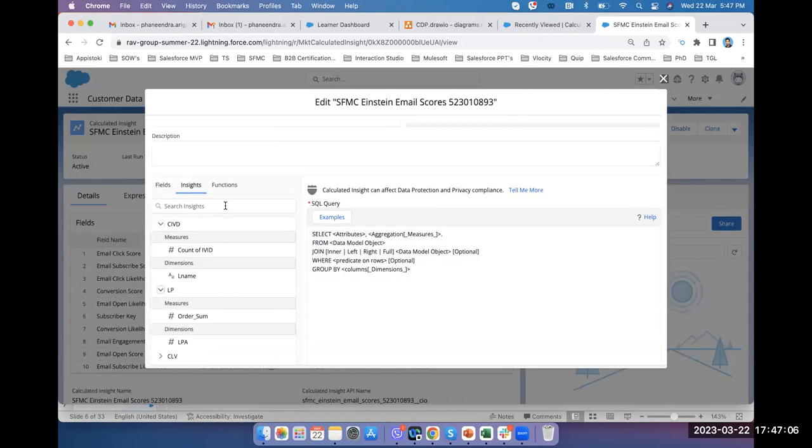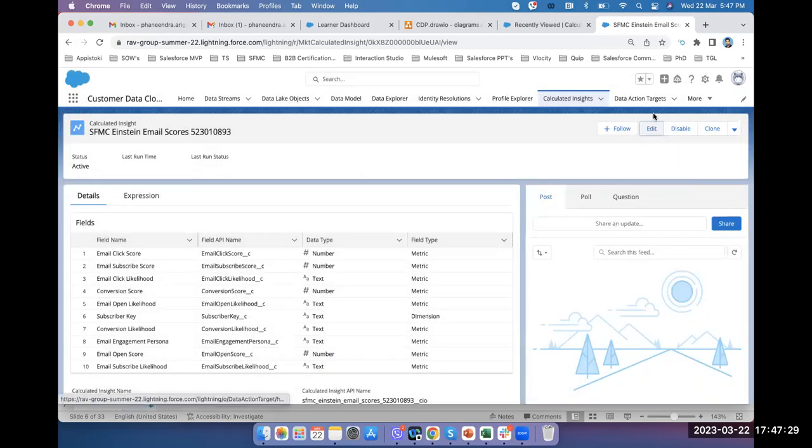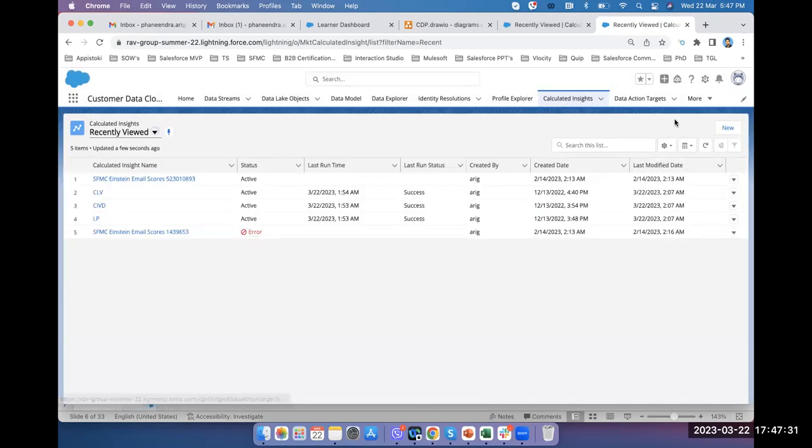At the same time, you can see what kind of functions are available for you to design more aggregated functions, time functions, and other functions inside your Data Cloud. So you could design pretty high-level insights for your customers, for your marketers, for your analytics team, to define at a glance and at scale as well, right? So not only this, you have an option where you can go and create these insights.